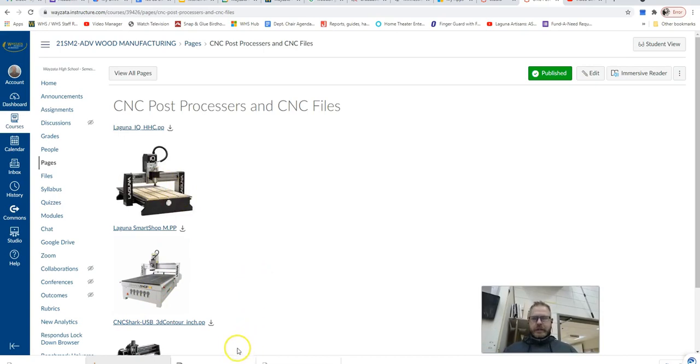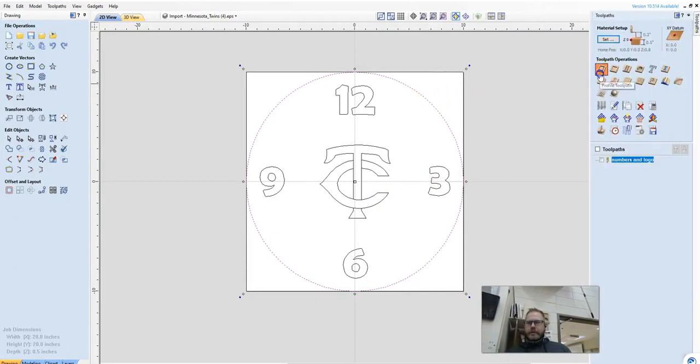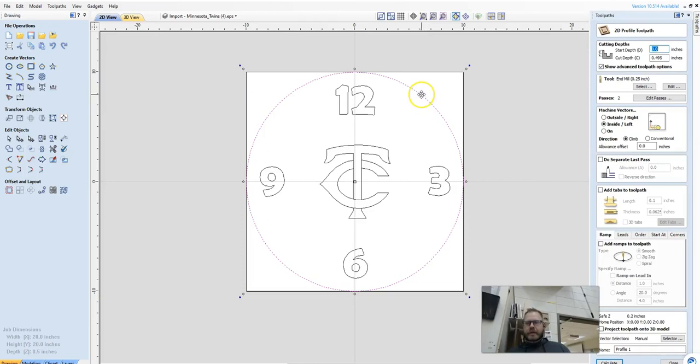We're going to actually do what's called onion skin it, and we're going to leave a little bit of wood underneath of it. Then we'll just run through the time saver to get rid of that skin. So I'm selecting the line that I want to cut. I'm going to come back here to tool path, and I'm going to pick the profile tool path, which means that this cut is going to follow that line.